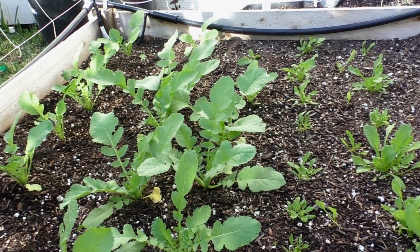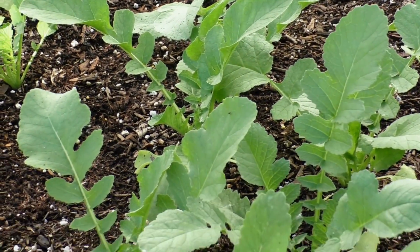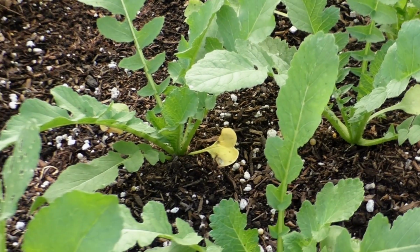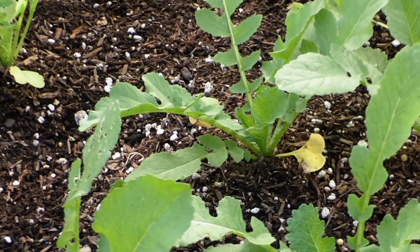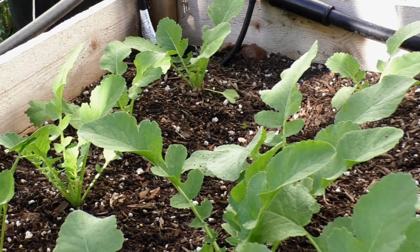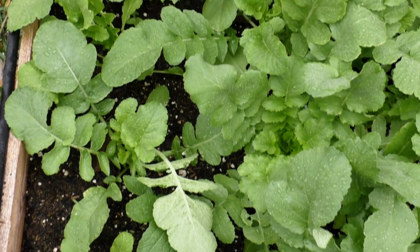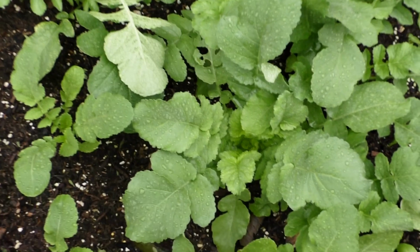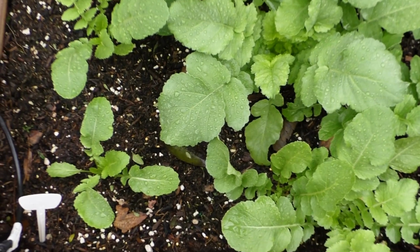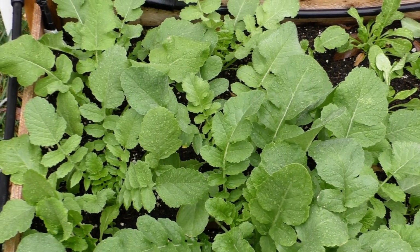So after 45 days, you can see that the plants now look pretty healthy and they've started growing bigger, and you can see that the spacing that we started off with now actually looks smaller. The plants will get bigger and bigger, and you will see that it will start getting crowded around the plants now. But this is okay because radishes can grow quite close together.